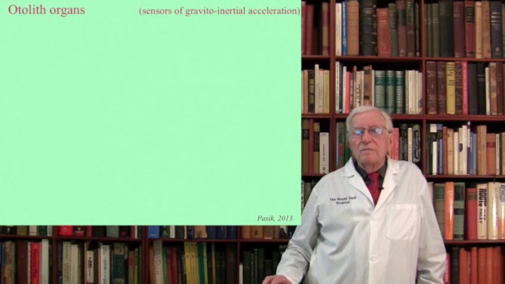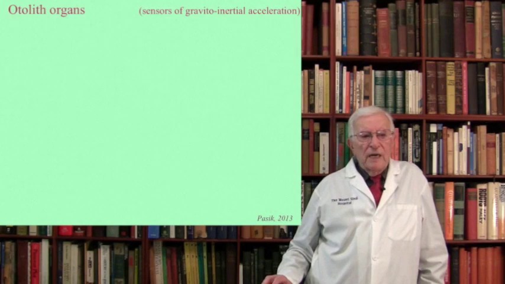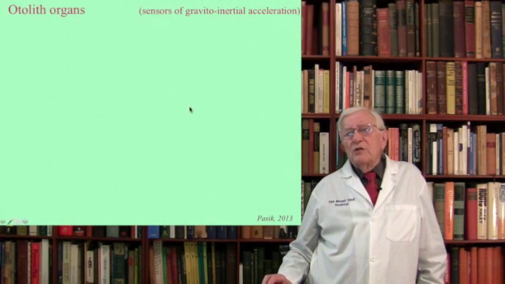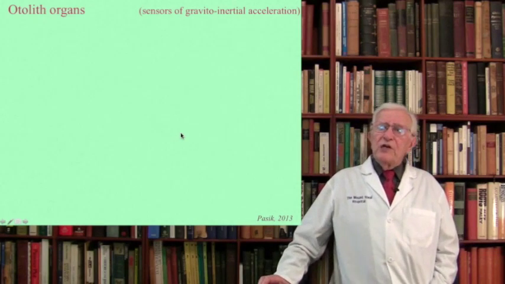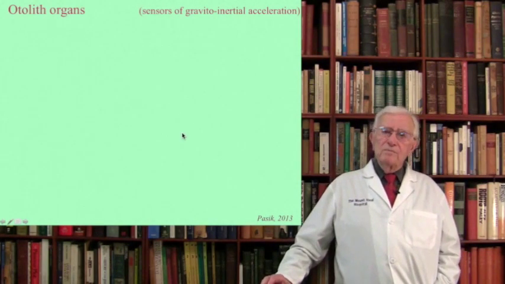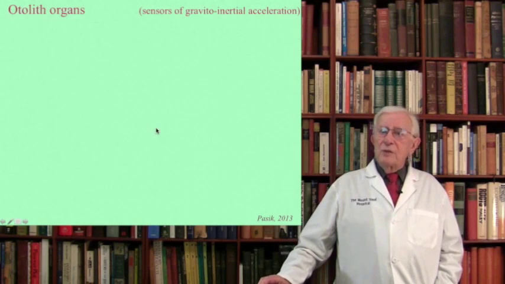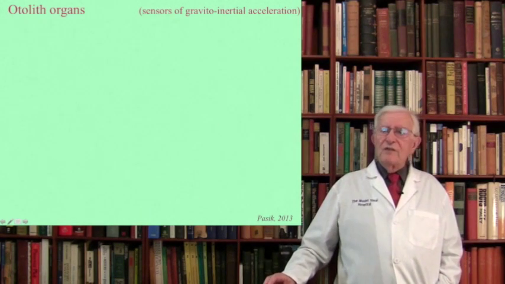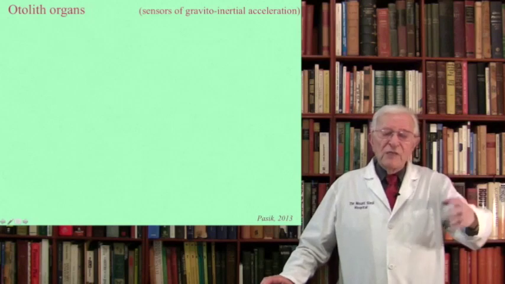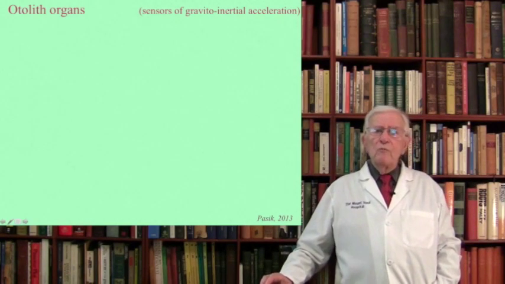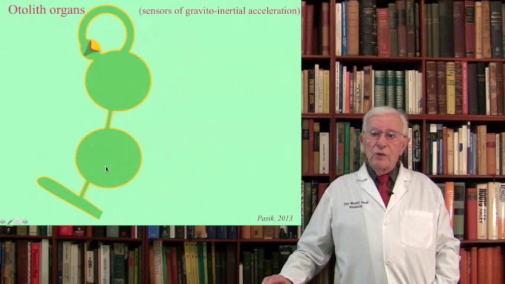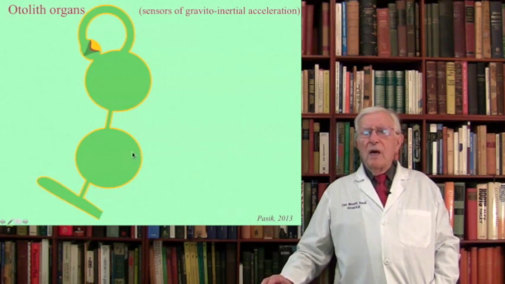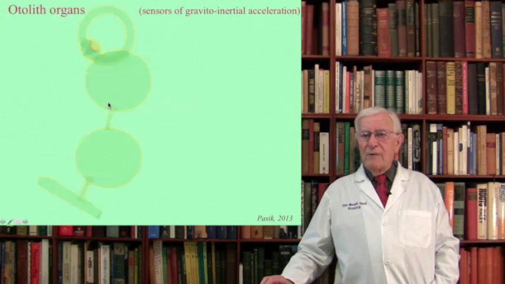All right. So we finished that way with the semicircular canals. We have to go now to discuss the otolith organs. These are sensors of gravito-inertial acceleration, all right? Gravity in terms of the acceleration due to gravity, and inertia in terms of the translational acceleration when you move backward or forward. Now, the otolith organ, all right, is part of the vestibular labyrinth, as you see.